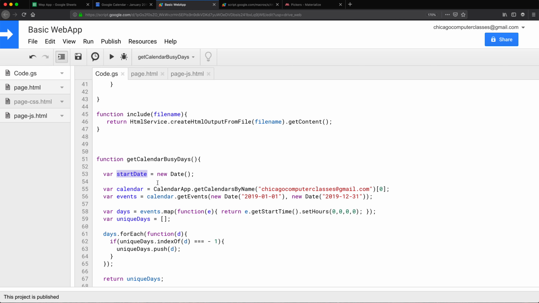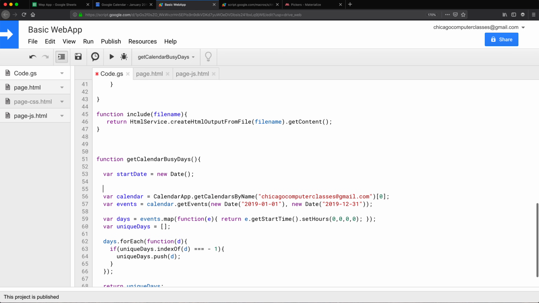Now the end date is going to be, let's just set it, we'll do 12 months from now. And we should be able to do that by doing, so I'll do a year later. So I'll do set year for this.